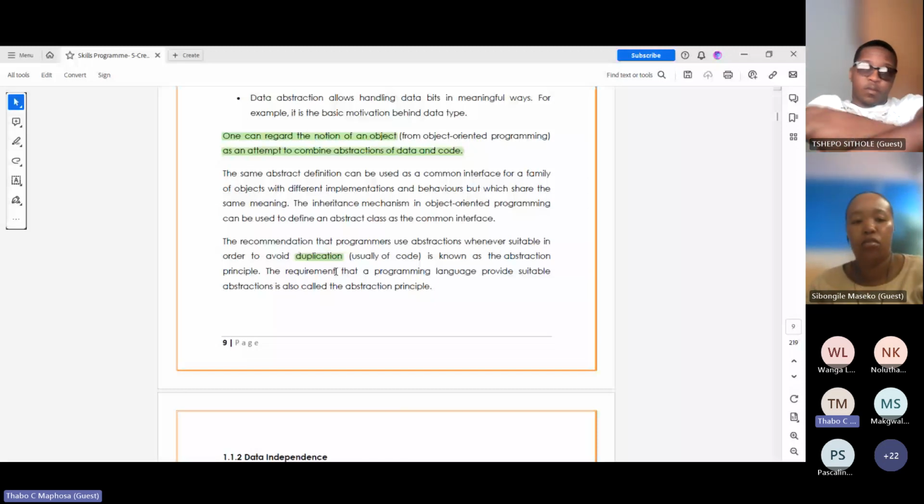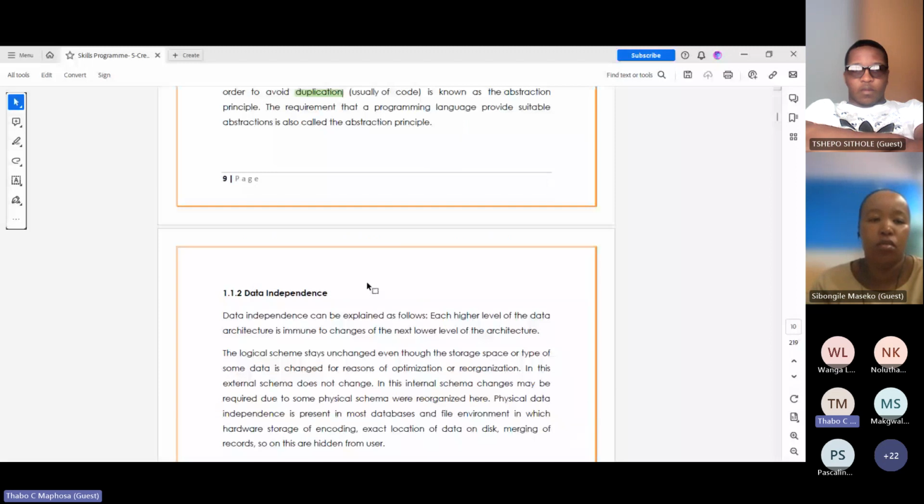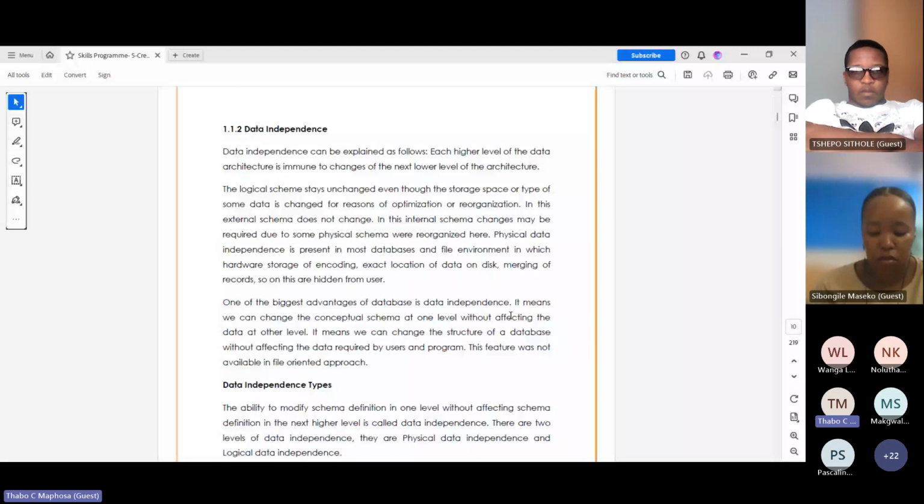Now, because of that, there's something called data independence. This can be explained as follows: each higher level of data architecture is immune to the changes on the next lower level of the architecture.